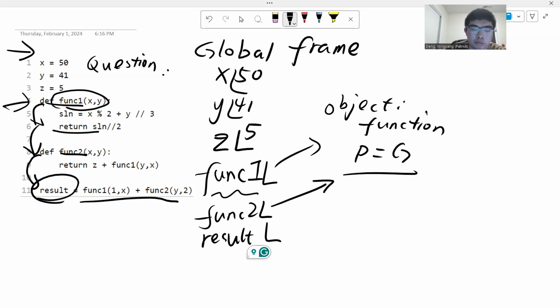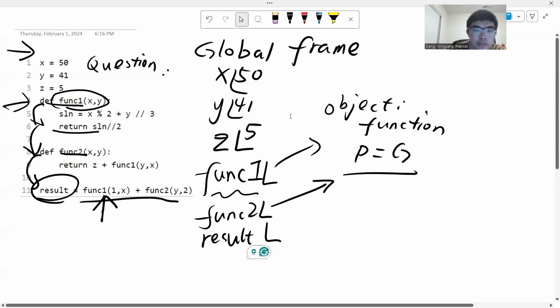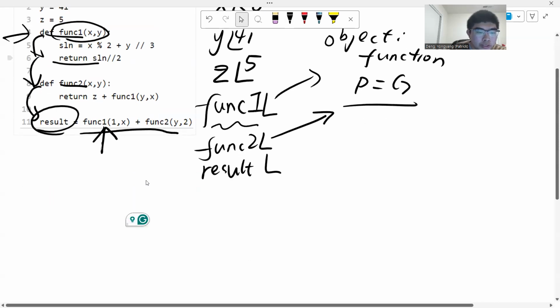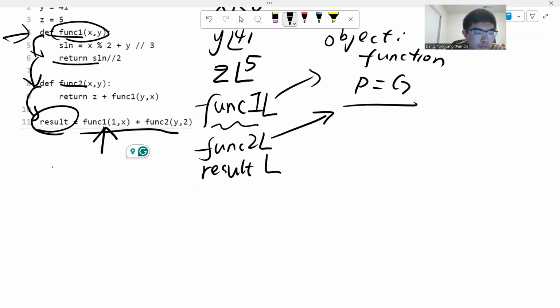So we're running on the global frame, and now let's skip into frame 1. We have the first function call. Frame 1 is running on function 1. The parent frame of function 1 is global.